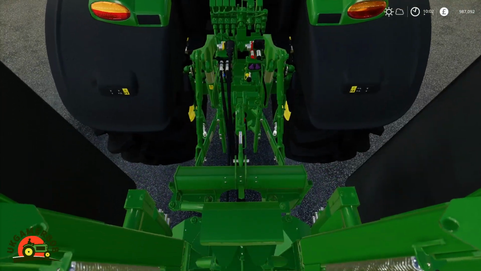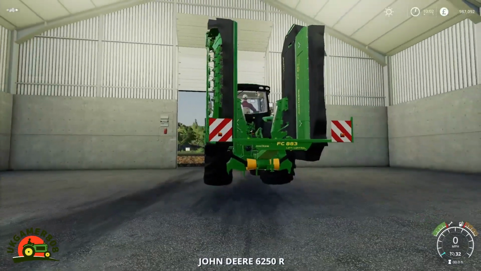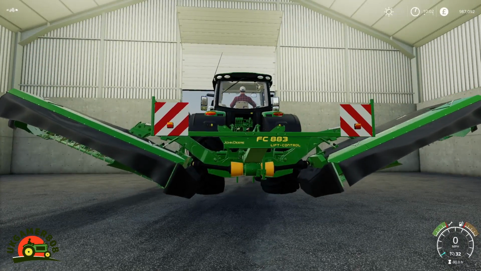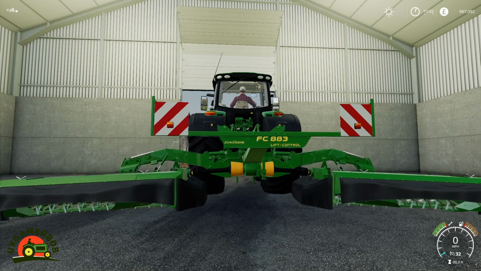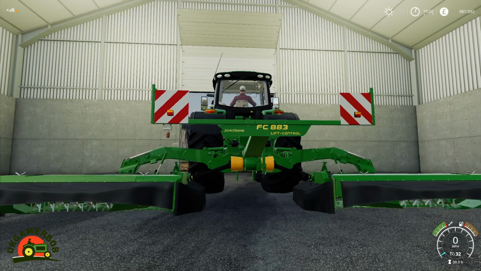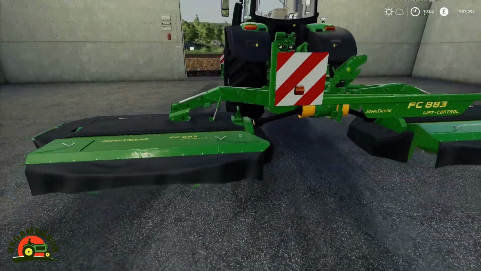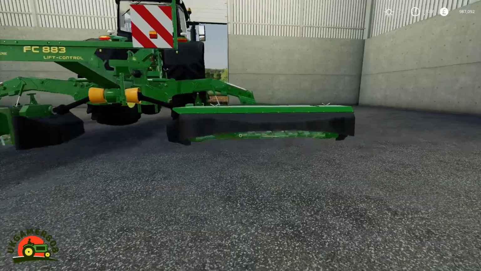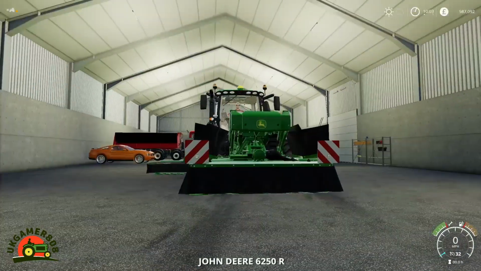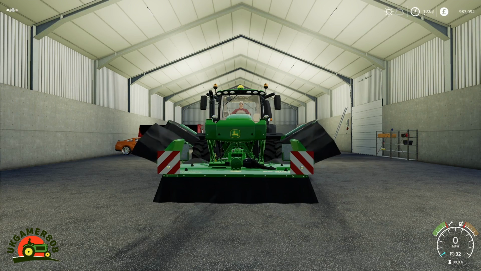Now we've got all our hoses hooked up down there, and let's jump in the Deere and we'll do the unfold on the back there. Just like that, and then drops it down. Better start the engine, and you see it spinning away like a good one. PTOs are going for it. Yeah, and we can see them working. Proper job. Right, what about the front end then? Unfold that one.